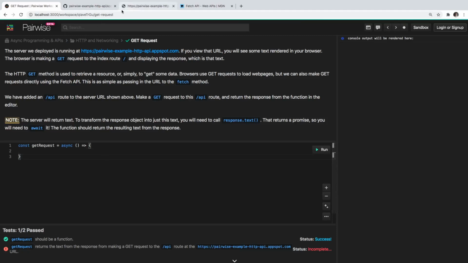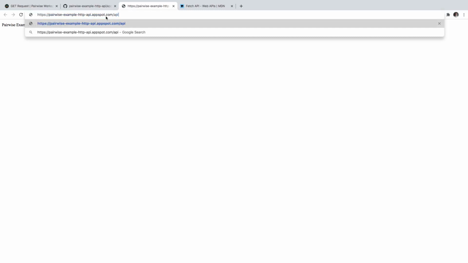So if we come back to our deployed server here and we visit the /API route and we enter that, we will see that this is going to load and the text here is going to change to "got a GET request." And that's because one of the fundamental ideas of HTTP is you are making requests to resources at a particular path. So these URLs essentially represent a unique path for a resource.